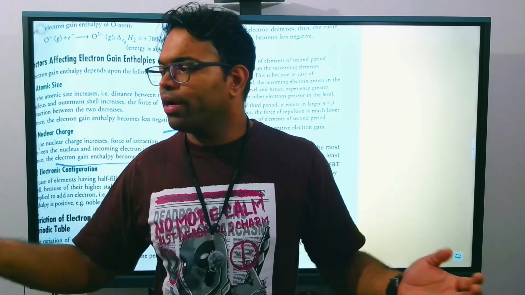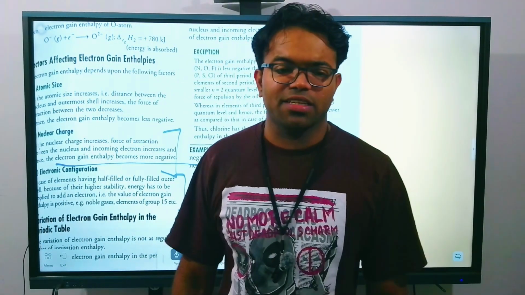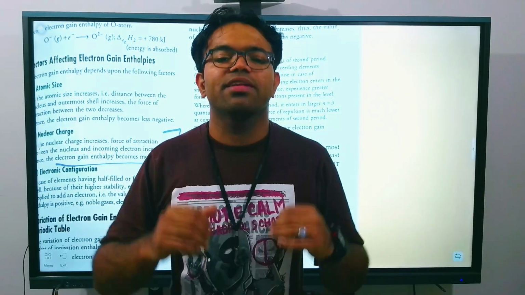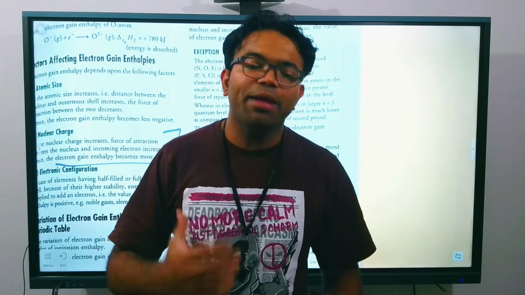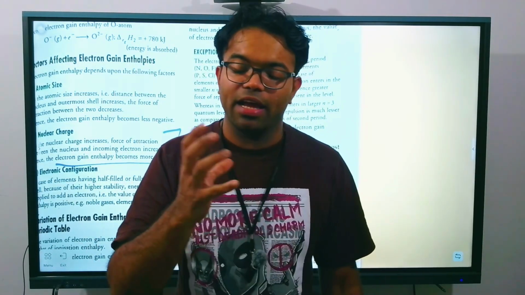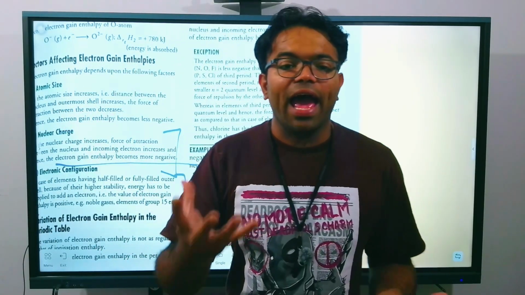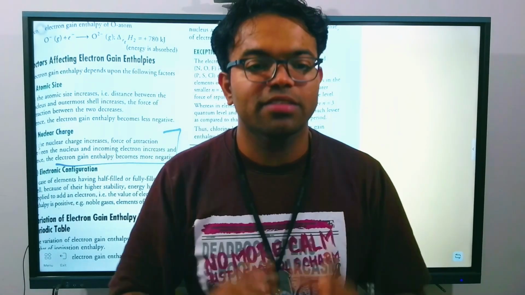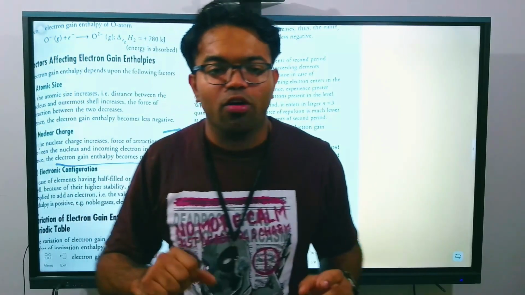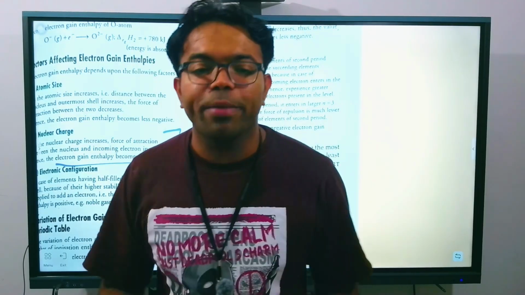But if you have a big car, nowadays you have huge cars in India, massive cars, 7-seater, 10-seater, more people can easily accommodate themselves in that car. Right. So the same logic has to be applied for the electrons in the shells of the second period and the third period. The second period has a smaller surface area. It's a shell, right? So the electrons present in the second shell have less space for accommodation.